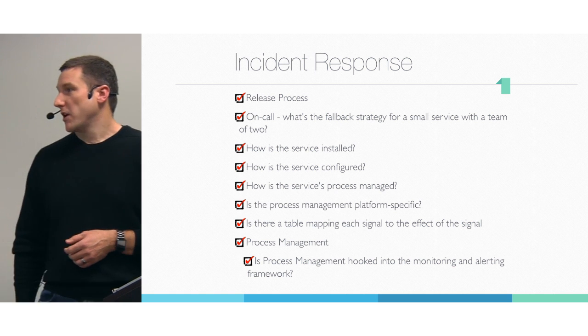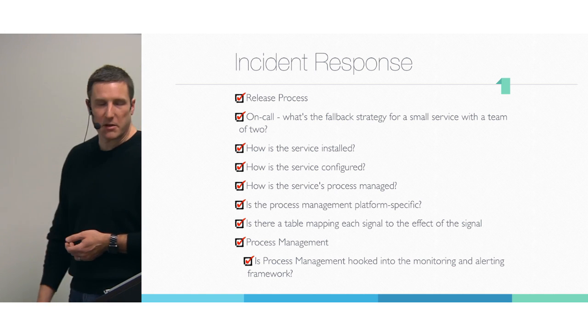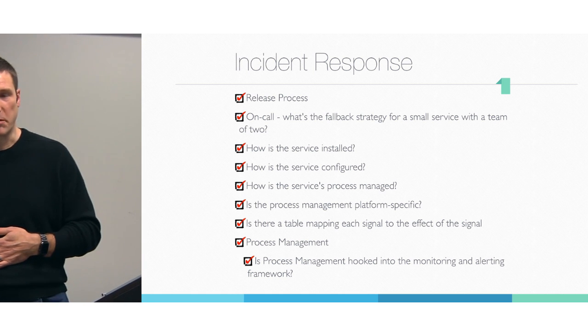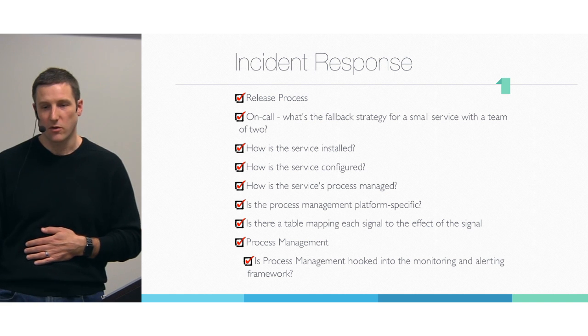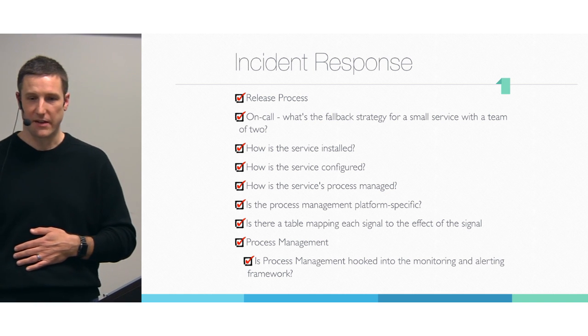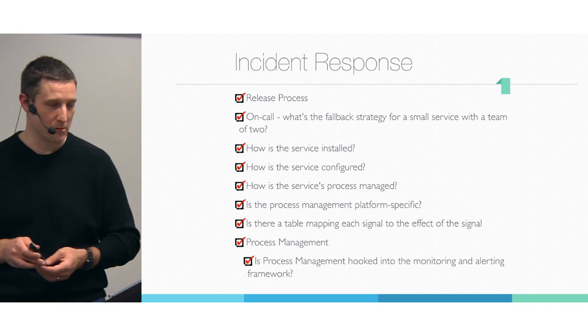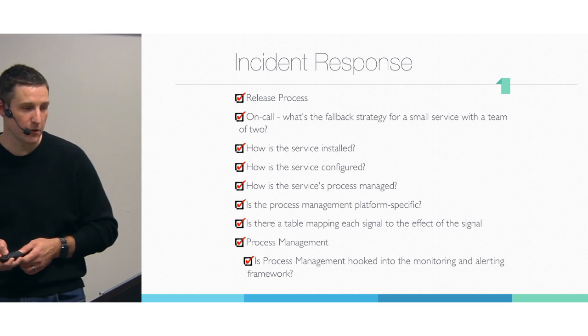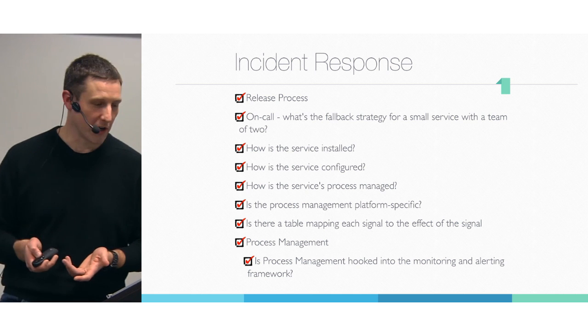So when you have this process, how did it start? How can I stop it? Can I kill -9 something? That'd be great if I can. But in the case of Postgres, if you do that, we're likely going to have a corrupt database, and that's going to be its own problem. So you can't take for granted that you're going to be able to SIGKILL or kill -9 a process. That needs to be all documented up front.